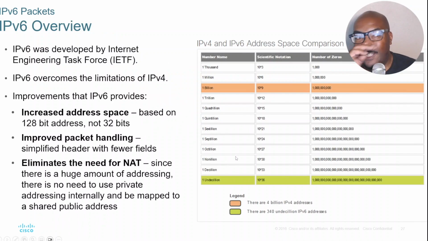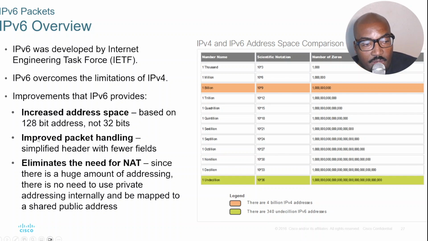Okay? Now, let's take a look at IP version 6, because obviously there's a lot of information going on here. IP version 4 has 32 bits. IP version 6 has 128 bits. Okay, that is a lot of bits. I don't think you'll have any issues with all of that there. All right. So with IP version 6, there's a lot more addresses available. There's a lot more opportunities for devices to connect.